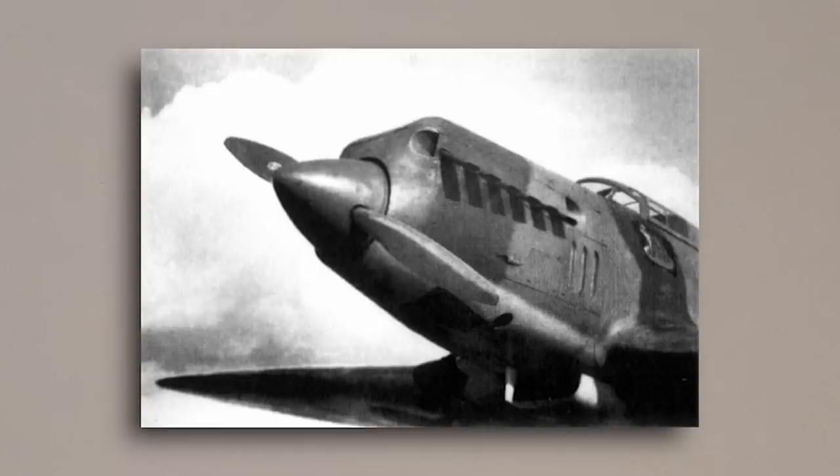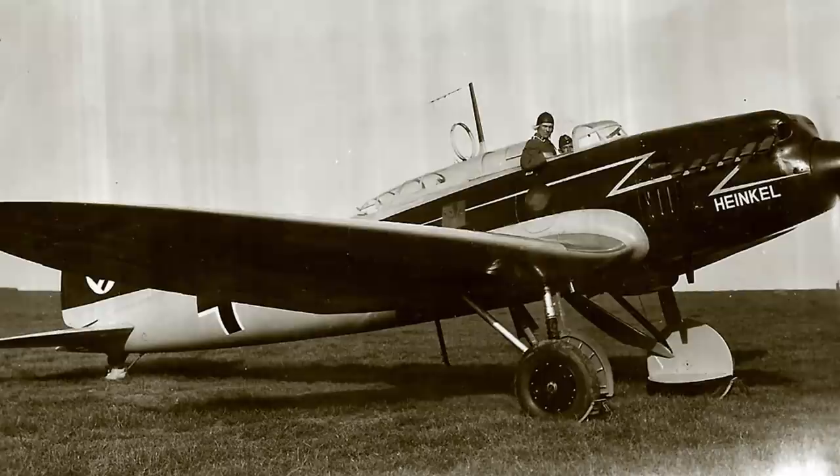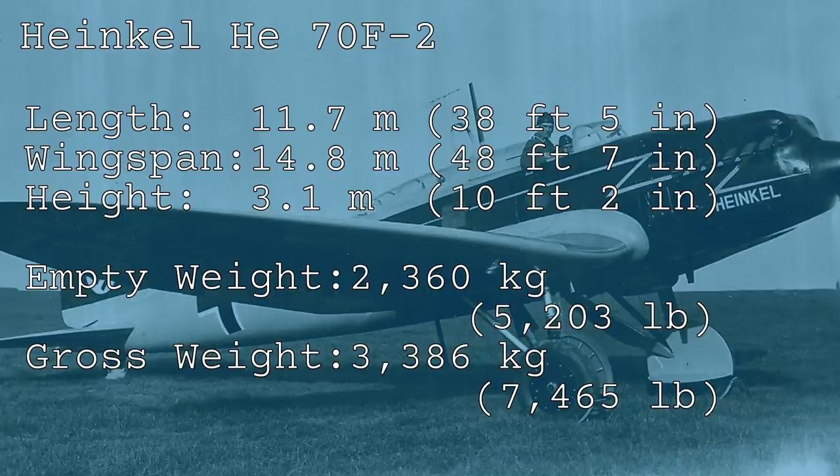The first of these planes entered service with the Luftwaffe in 1934, and in 1936 they equipped at least one of the newly formed long-range reconnaissance squadrons. Their use as a recon aircraft would be relatively brief, as the appearance of the Dornier Do-17F quickly overshadowed them, and while the F-Series had been considered an acceptable reconnaissance aircraft, there were fewer kind opinions about the E-Series. Luftwaffe High Command viewed the Heinkel favourably, partly as a result of some well-placed members being on good terms with Ernst Heinkel himself.